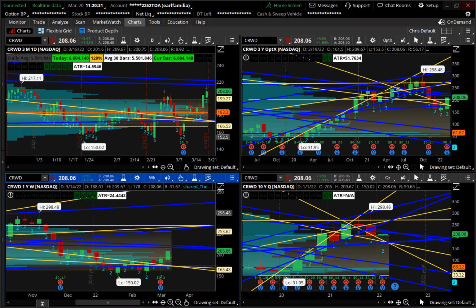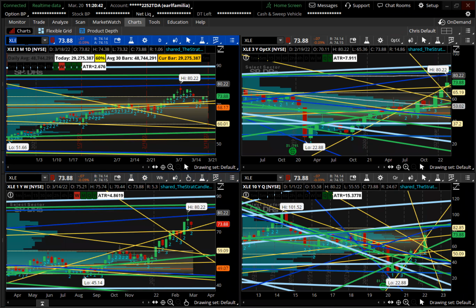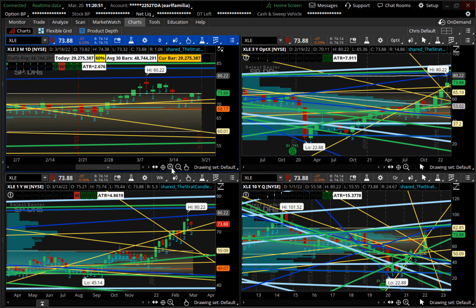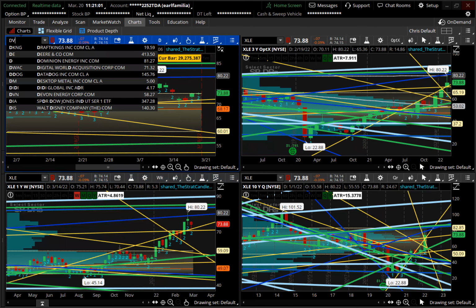It is going to be in the energy sector. I want to talk about energy a little bit, mainly because energy has been on the run and we had some corrective activity over the last week, which is typical for options expiration week. So we'll be looking for oil to reverse back to the upside this week, back above 74 on the sector. And taking a look at a couple of individual tickers.